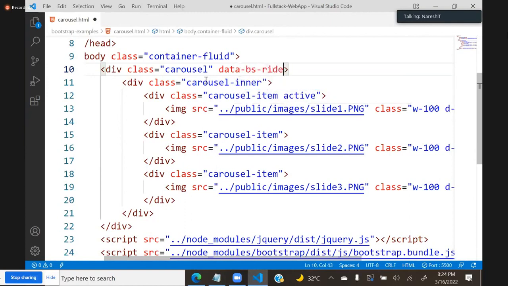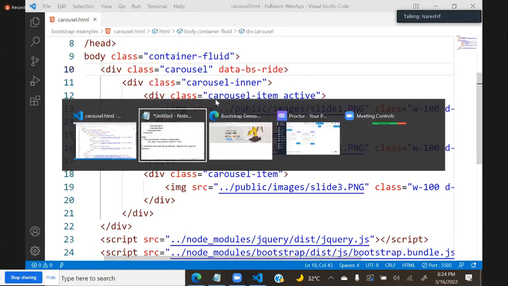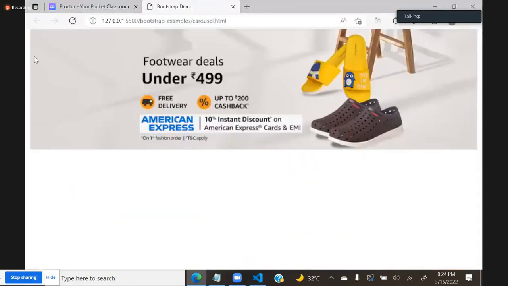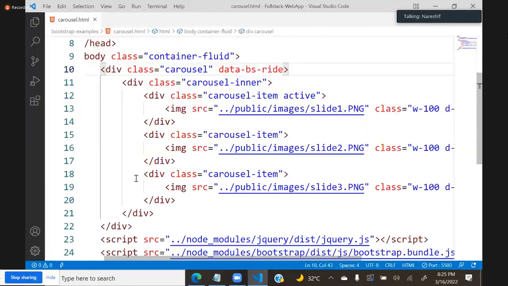If I give data-bs-ride, I will refresh. This is the first slide, and we are waiting for a few seconds. You can see there is no change in image, because data-bs-ride asks what it should start. You should say it should start carousel.